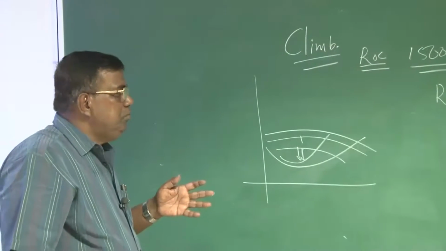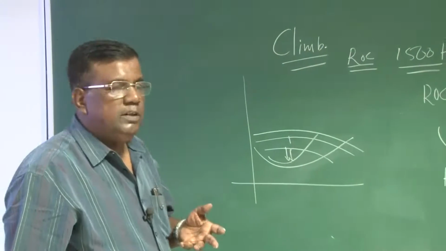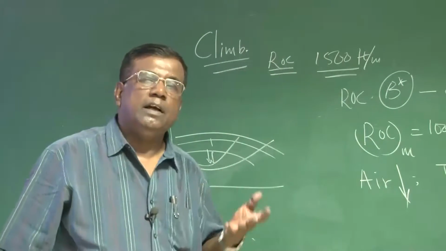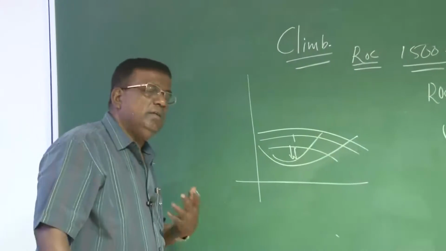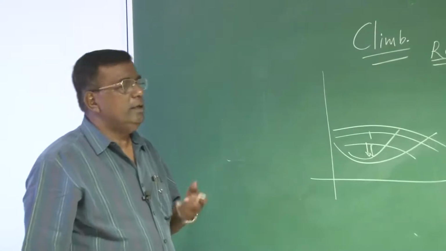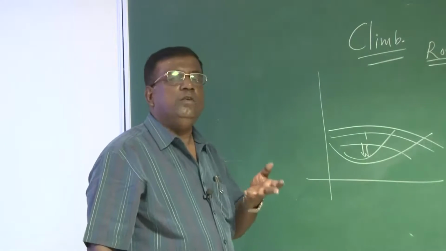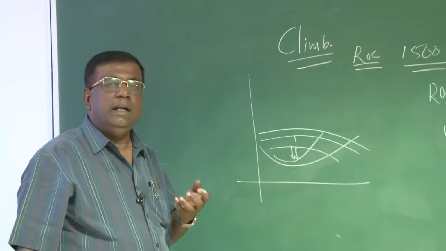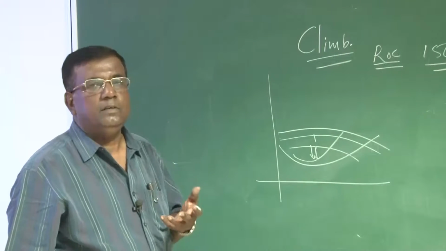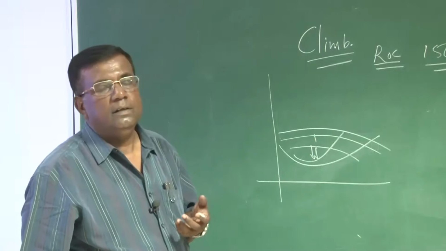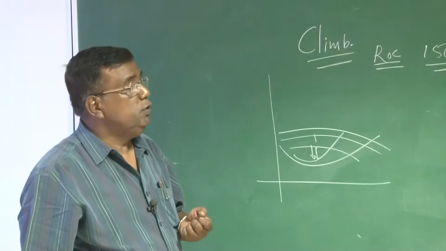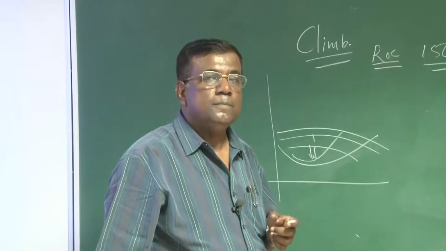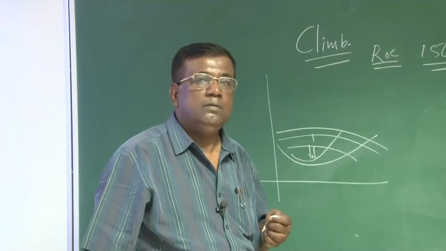So just for a conventional general aviation aircraft, we start thinking of altitude. You should not only think in terms of excess power, or you should not think in terms of wing loading, thrust loading, or CL max. Please remember, as I go higher and higher, the amount of oxygen goes down, and that has to be handled. The pilot needs to have some oxygen for keeping himself alert, right? So that sometimes decides whether you are going to fly at that altitude or not, okay? Because it adds to cost. That's very, very important, right?